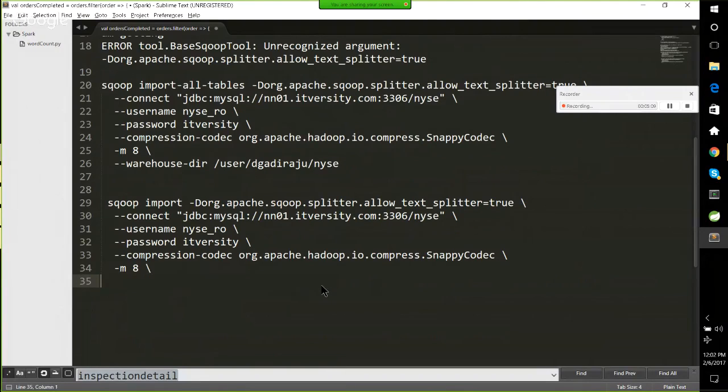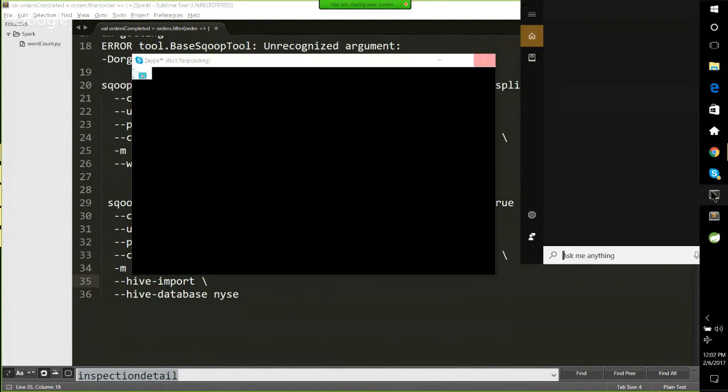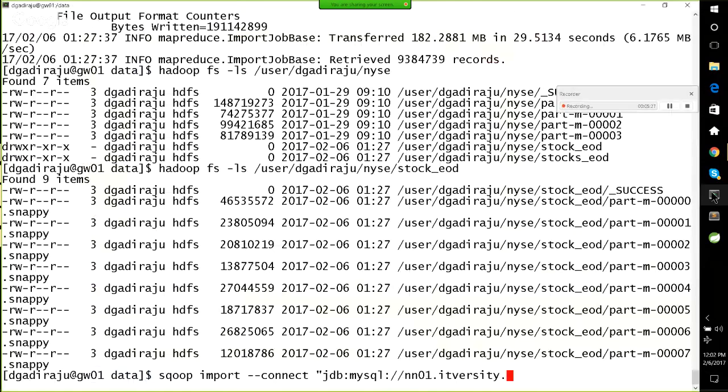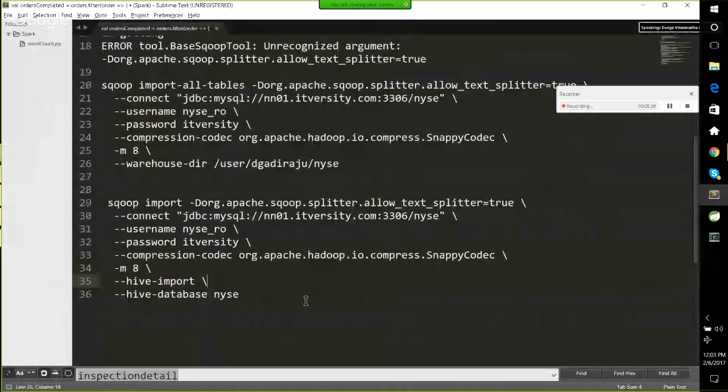So when we are doing Hive import, we don't need to specify warehouse directory. We just have to specify hive-import and hive-database NYSE. Okay. And also, let me make sure, okay, let me give the database name as my database itself. This is my database which I have.